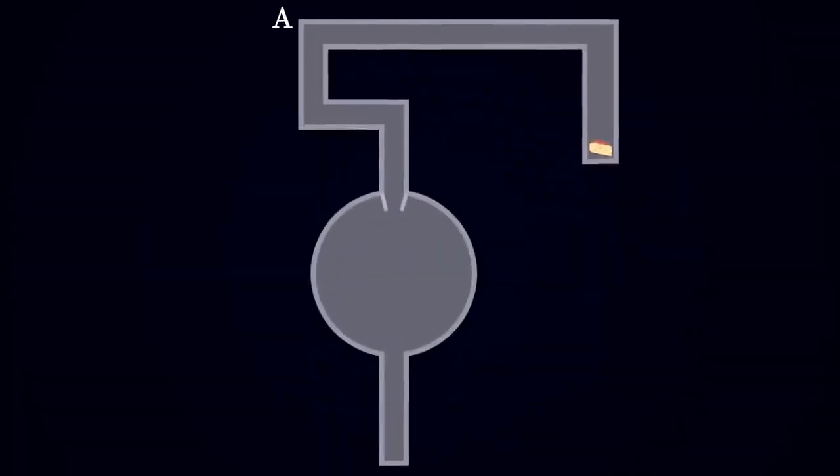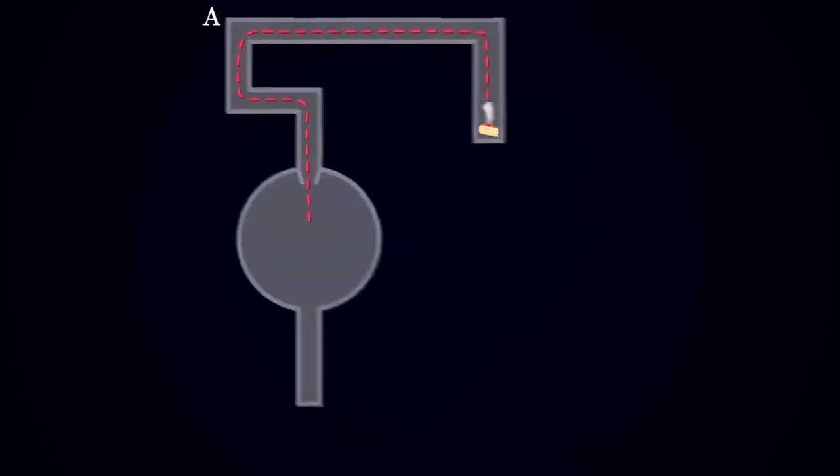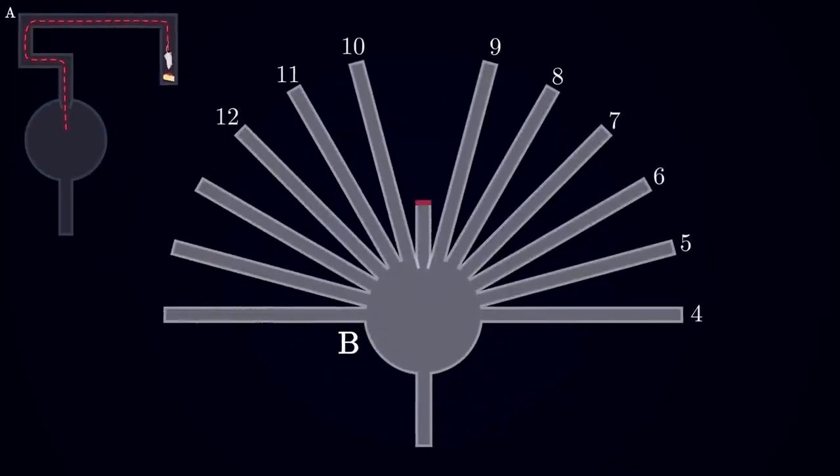Let's suppose you put a rat in a maze that looks like this, and train it to find its way to the end of the maze to a tasty reward. After a few of these training trials in a familiar maze A, you put a rat in a new maze B, which has several radial arms like so. Normally, the rat would run to the familiar top path. But what would happen if you blocked it?